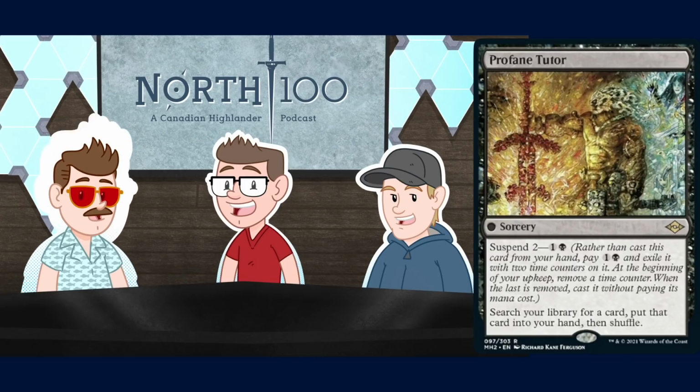Yeah, I like this. Out of all the suspend cards that are callbacks to other powerful cards, I think this one is the best. But I don't know if this is something I'd want necessarily. Well, now that I say it out loud, maybe I would want this in a blue-black X control deck too.